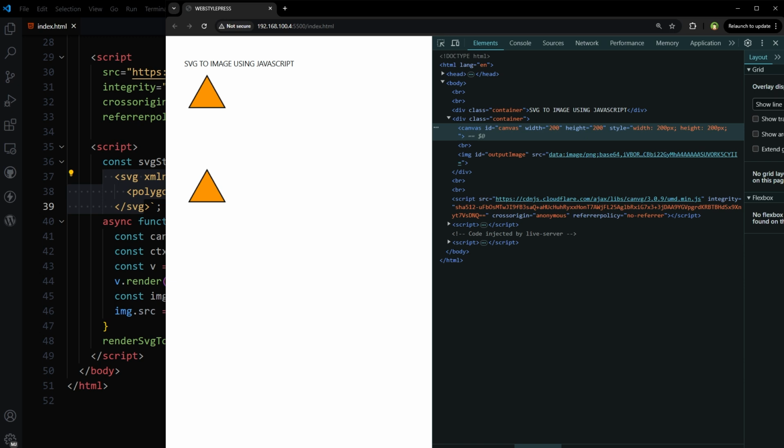SVGs are resolution independent, so can become complex and heavy if they contain a lot of vector information or details. For performance optimization, especially in rendering heavy applications, you may want to convert SVGs to raster images. If you need to display a small preview of an SVG graphic, converting it to a PNG can help create consistent and optimized thumbnails.